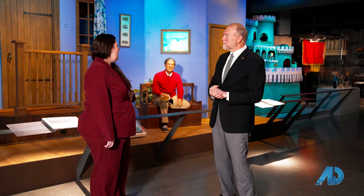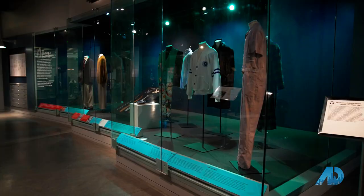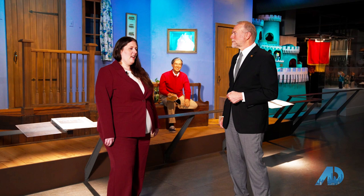People in this exhibit sometimes get teary. Sometimes they're taken back to their childhood. For me personally, it feels like coming home — I feel like a lot of people feel that. Pittsburgh is a city of neighborhoods; there are 90 identified neighborhoods and each neighborhood has its own feel. Fred Rogers tried to bring those neighborhoods together and let people know that we're all people. We all have hopes and dreams. We're all afraid of something, and we all need help once in a while.